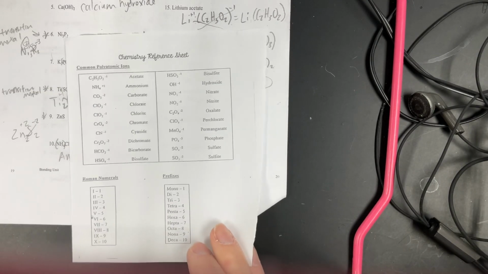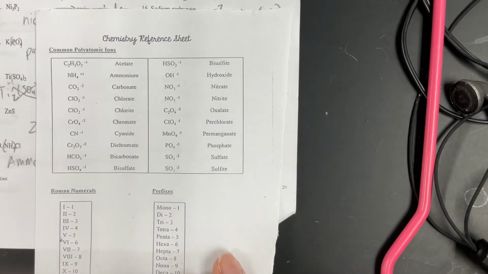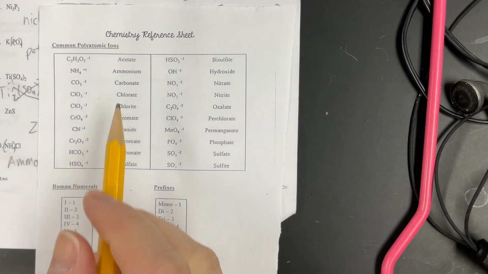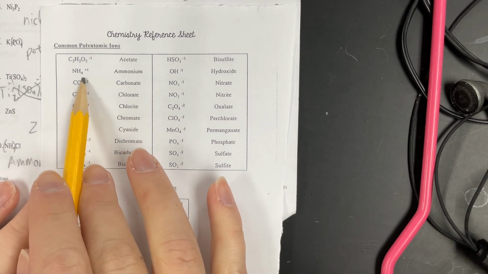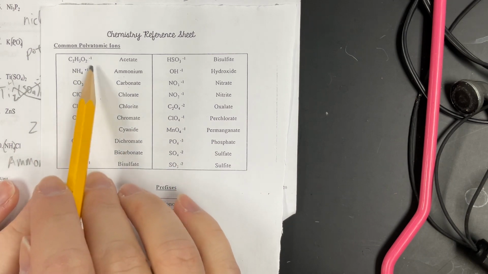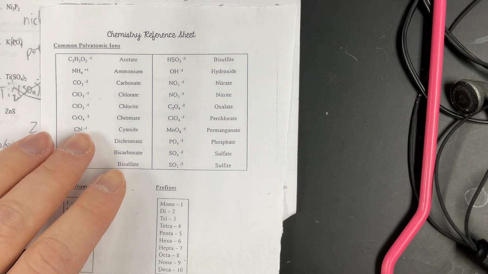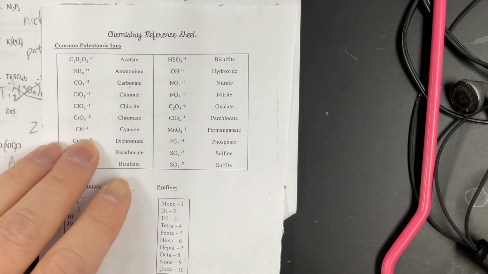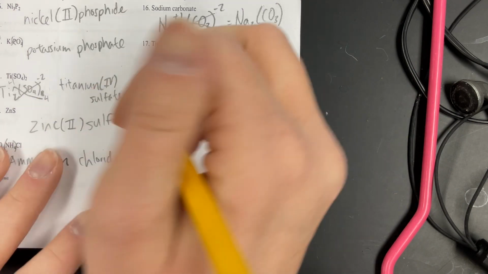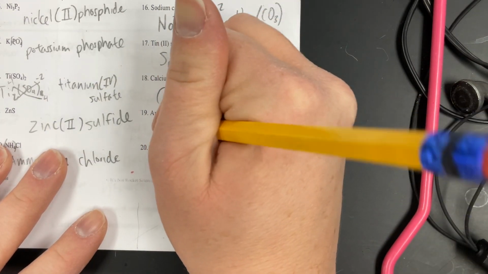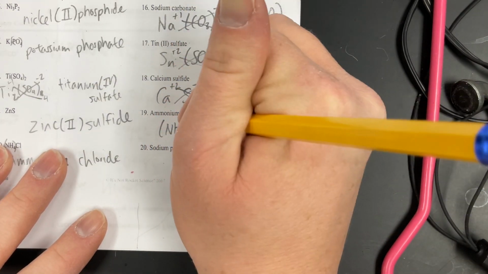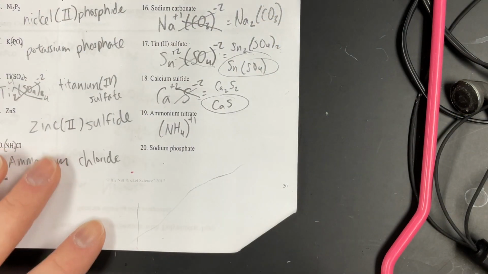We'll keep going. Okay, so ammonium nitrate. Ammonium is one of those fancy ones that's on our chemistry reference sheet. It's that second one down. It's NH4, and it has +1 as its oxidation number. That means it's trying to lose one electron. So NH4 has an extra electron. So I'm going to put NH4 and put a +1 as that oxidation number.